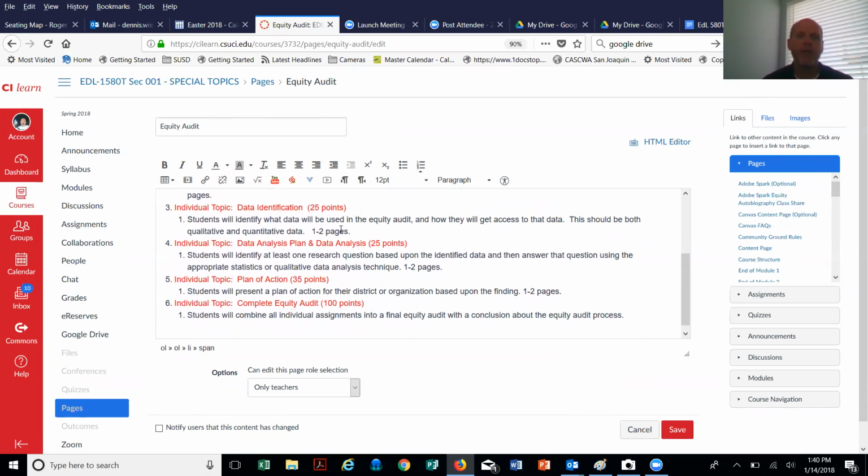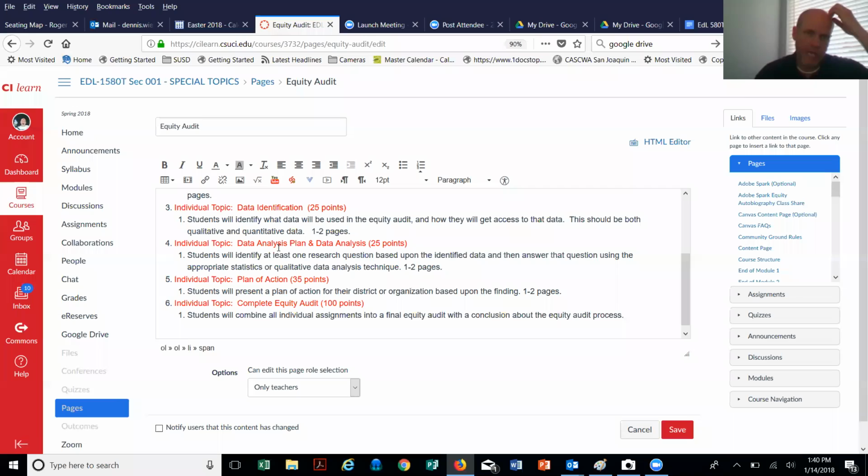Depending on what your topic is, you're going to figure out where you can pull that data from, whether it's your student information systems or other data, surveys, teacher surveys, parent surveys, student discipline data, staffing data, and all of that should be accessible through your district or through various websites within the California Department of Education Data and Statistics, depending on what you're looking at.